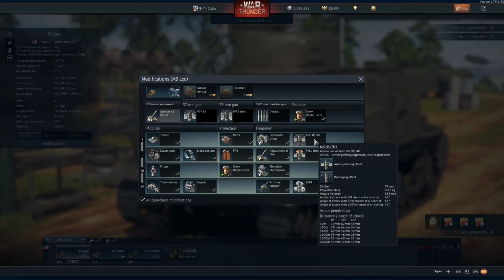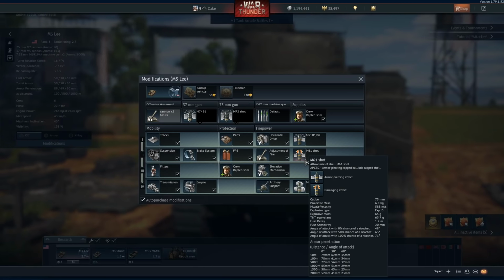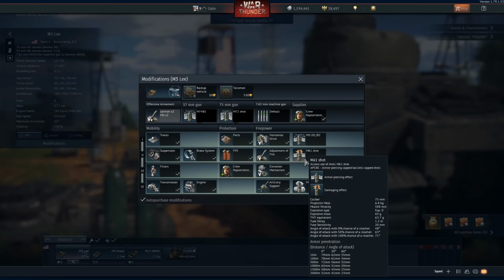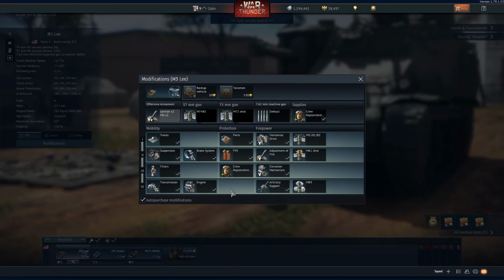You also get to research different ammunition types. And ammunition is important in this game because more penetration isn't always better. You have to look at the amount of TNT, explosive filler, that's in them as well. Other useful things to unlock here are like crew replenishments, which allow you to replace an injured crew member.